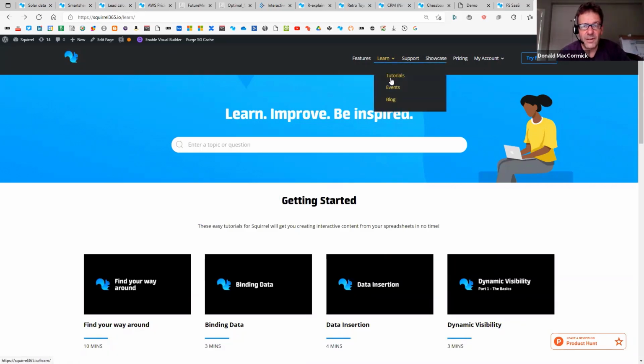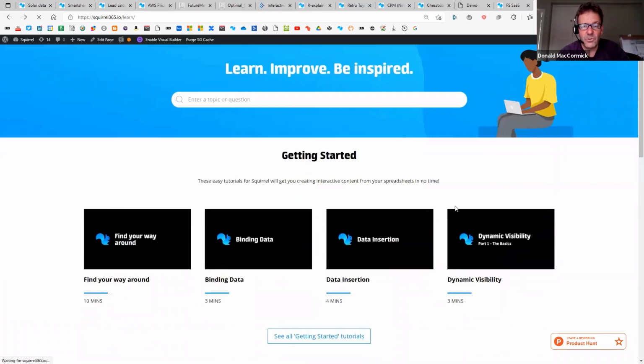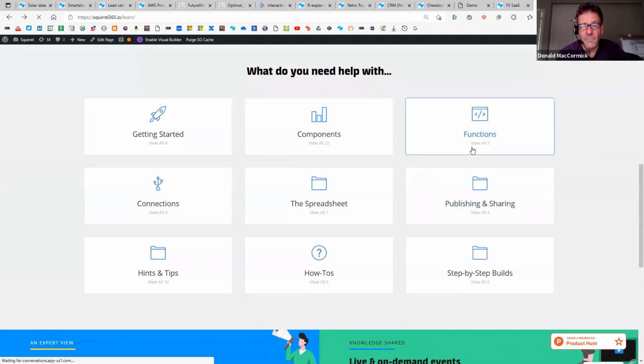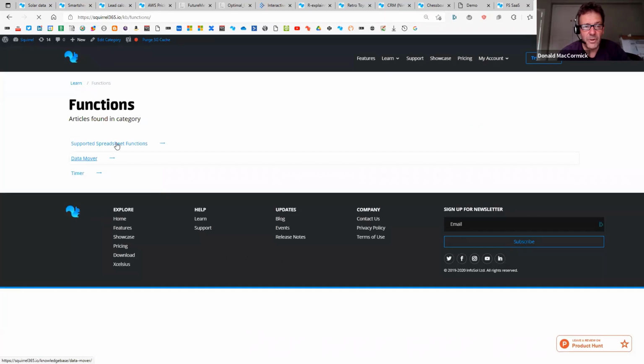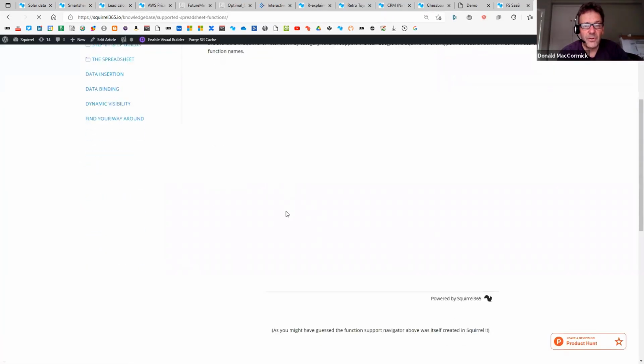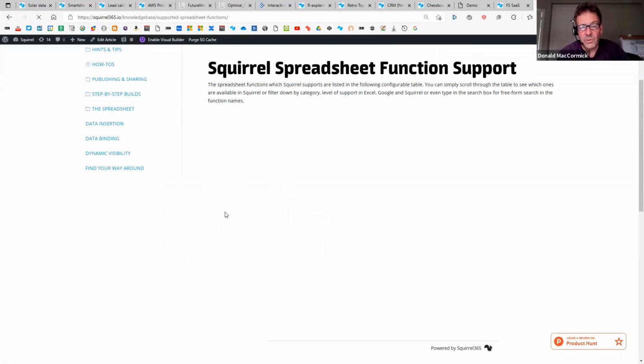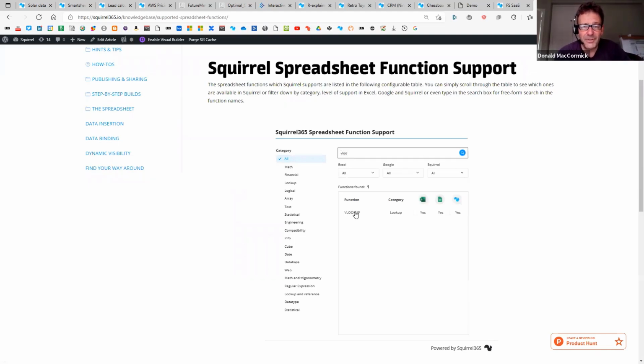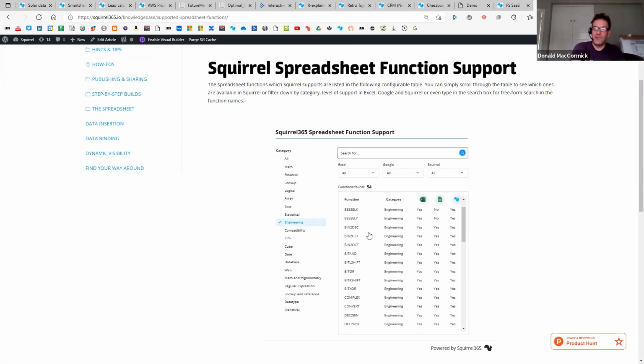And in fact, just whilst I'm here, I want to show you something because I wrote it. I'm talking about embedding in websites, and I know we're over, so this will be the last thing I say. We support a number of spreadsheet functions, so to help people understand which ones we support, which ones we don't, and how it measures up against Google and Excel, this is a little squirrel model that we created. The one that everyone seems to ask for is VLOOKUP. Do you support VLOOKUP? Well, yes, we do. Anyway, sorry, Charles, we're running over.